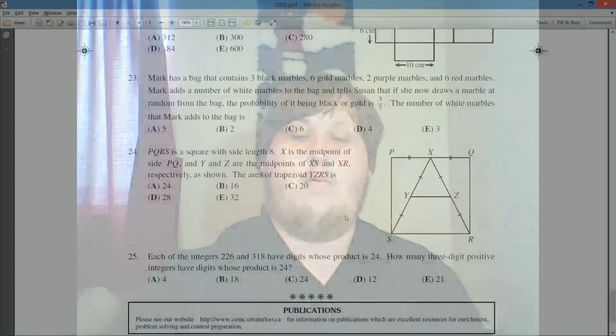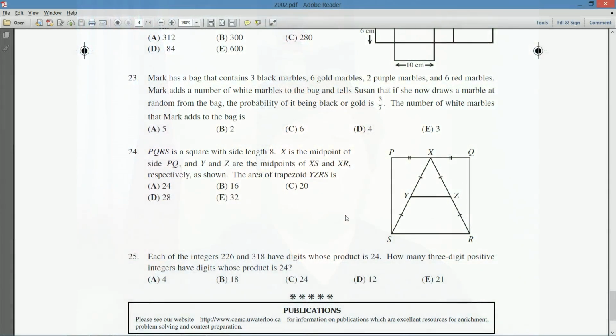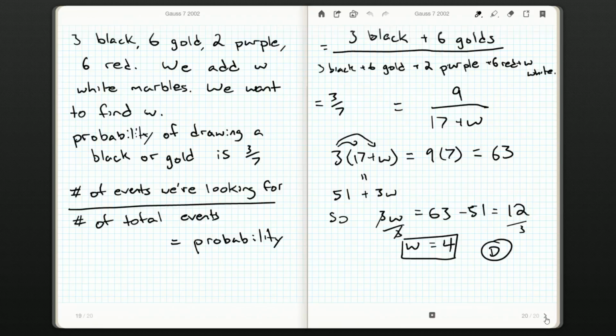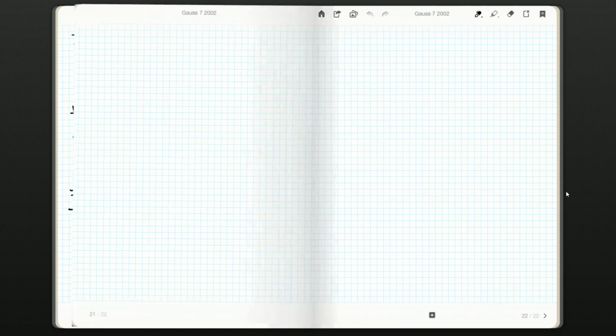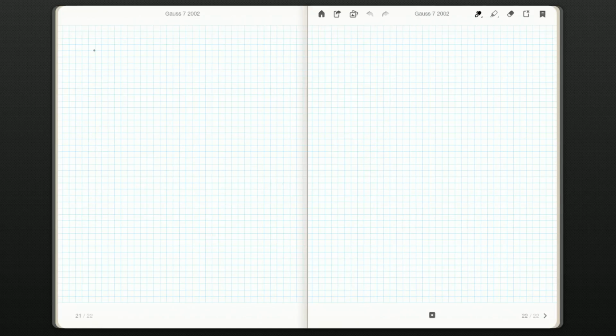We start thinking, okay, how do I figure out the area of a trapezoid? Okay? And so we'll figure out a way to get the area of the trapezoid, and we'll see if we can make that work with the information that we have. All right? So let's redraw this picture in our notebook so we can get started doing a little legwork on the problem. All right.